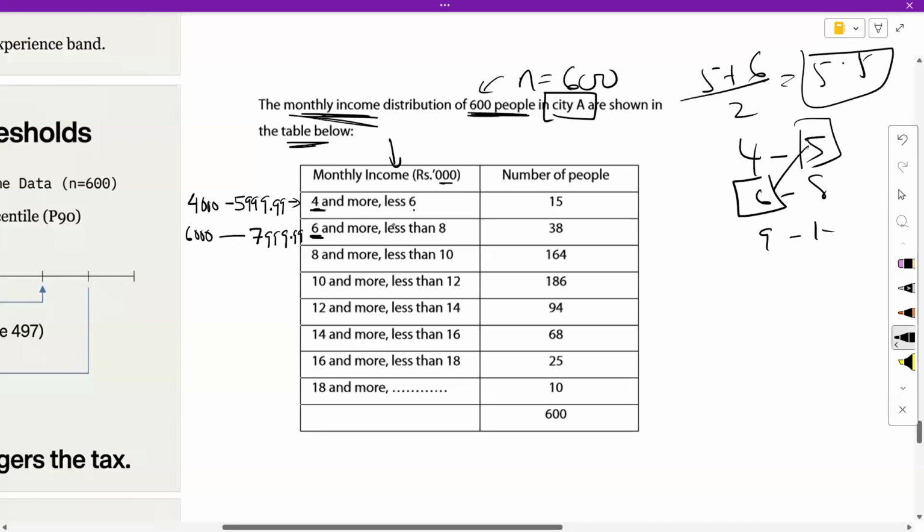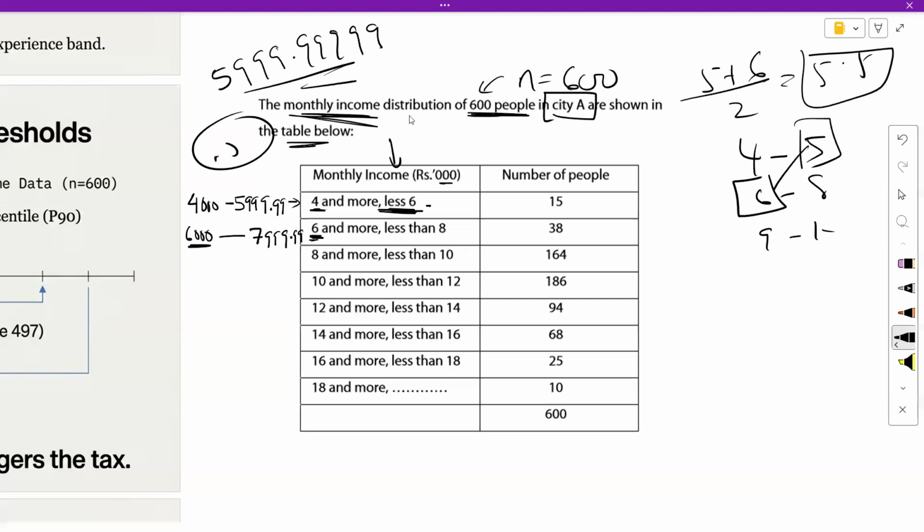But here, less than 6,000 means even this class may get values up to 6,000 without 6,000. If it is 6,000, it will come here, but 5,999, right? Any value falls here, right? There's no 0.5 rule here. It's clear? Clear? Right. So this is very important here.